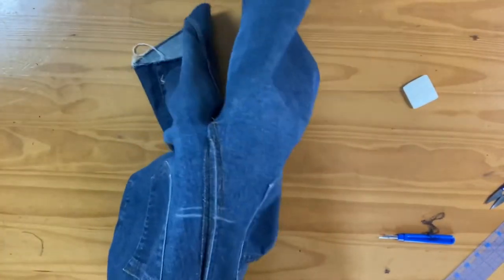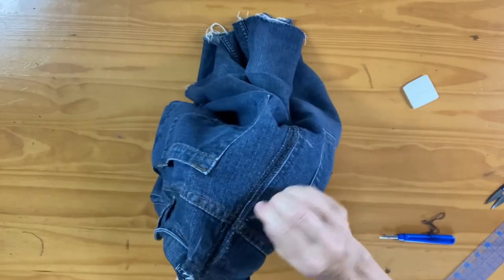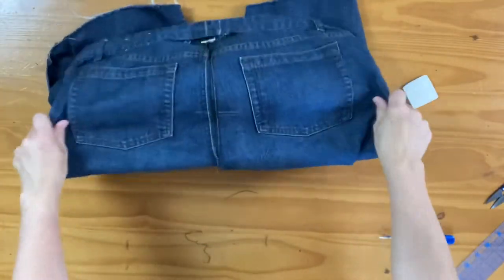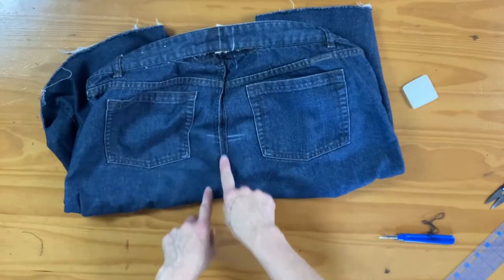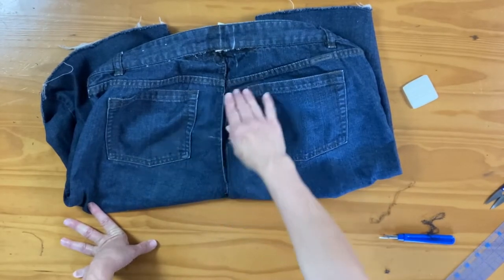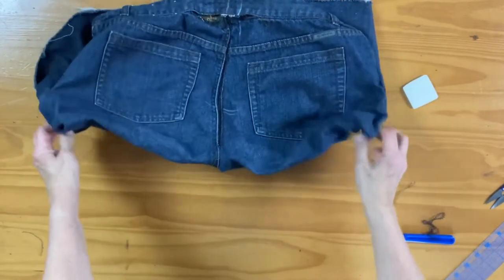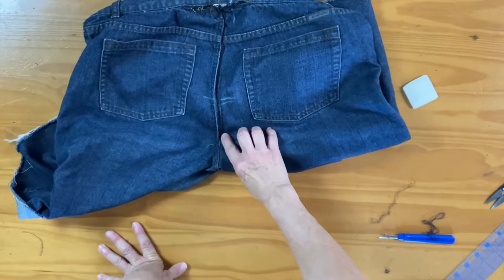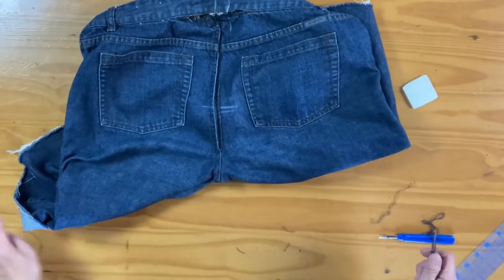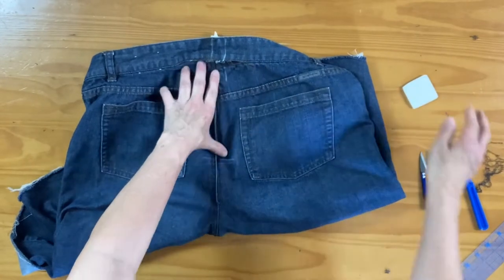Now that I got that off, this is what it looks like. I'm not going to claim this will look perfect, but I'm going to do the best I can. I'm going to start taking it in, but because there's a dark line here I don't know if I want that on the back of my pants — I might just take it up further down where it won't be seen. So I'm going to start here and come down like this, maybe bring it all the way down, even if it's just enough to hide that area. I'm flying by the seat of my pants — I might do a topstitch. I'm actually doing the video and haven't decided everything.